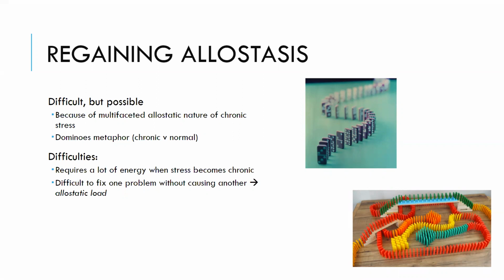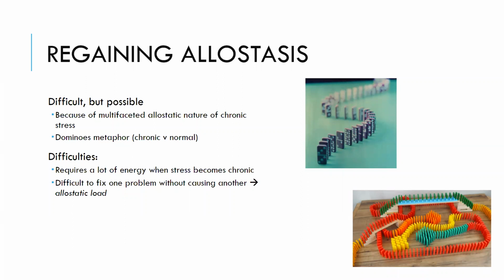It's also very difficult, in the case of trying to stop the dominoes on the bottom side of the screen, it would be really difficult to stop the dominoes without knocking the dominoes over in another area. So it's difficult to stop one problem without causing another. And again, that's an analogy to what the body is really like. It takes this coordinated effort to turn off all of these systems at once.